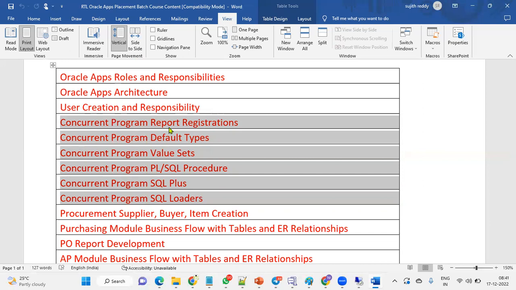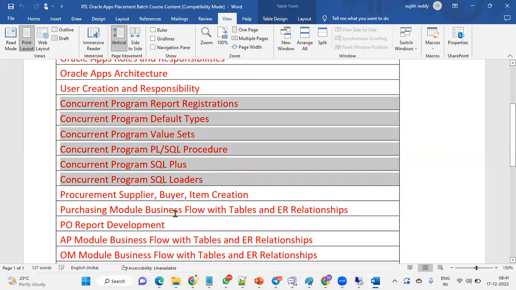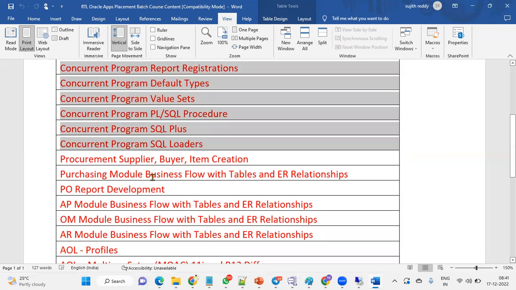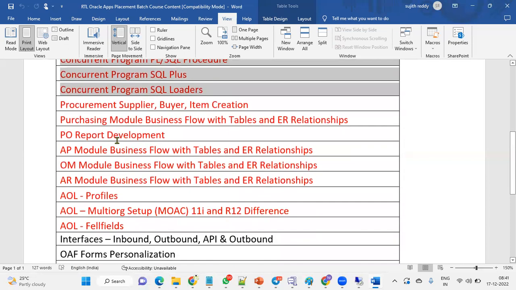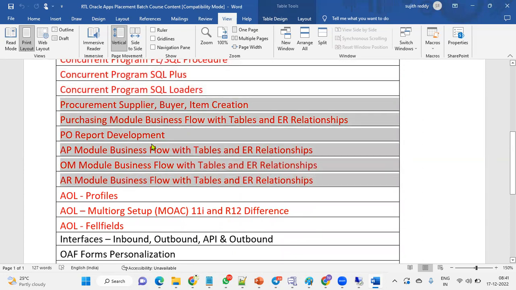Okay, this is all we are going to perform over here, and we'll be configuring the procurement. We'll try to learn a little bit of the functional part also, because when we apply as an experienced consultant, they will ask us, tell me what reports you have developed in the last 3 years of experience. For example, you mentioned in the resume, developed invoice report. Definitely they will ask you, tell me what are the types of invoices we have.